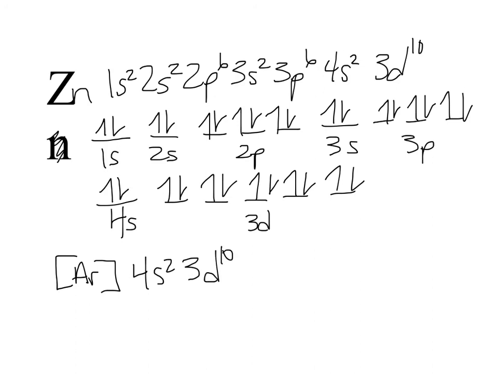Okay, this is the first one we're going to have to pay a little attention to when we do the valence. These 10 are not valence, because notice they're in the third energy level. The fourth energy level is out further than the third, right? And so these don't count as valence. These are core electrons. The only valence electrons are these, the 4s2. So zinc happens to have 2 valence electrons.